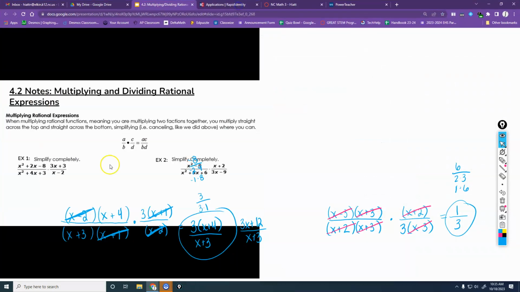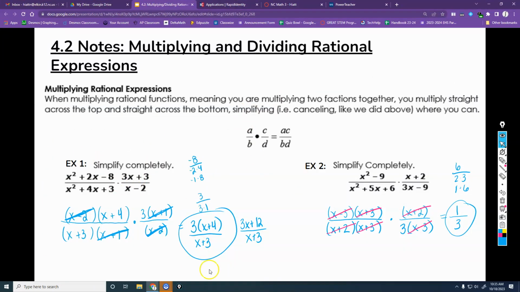So whenever we look at these problems, we're going to have to give some restricted values. Okay. It's just one little extra step that's really not that difficult. I'm not going to make us go back and do it on this problem. We're just going to start on the next one.